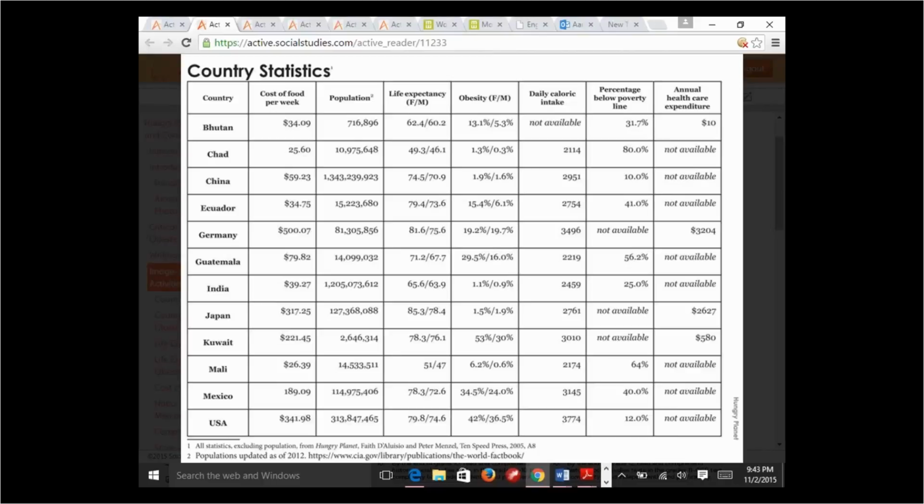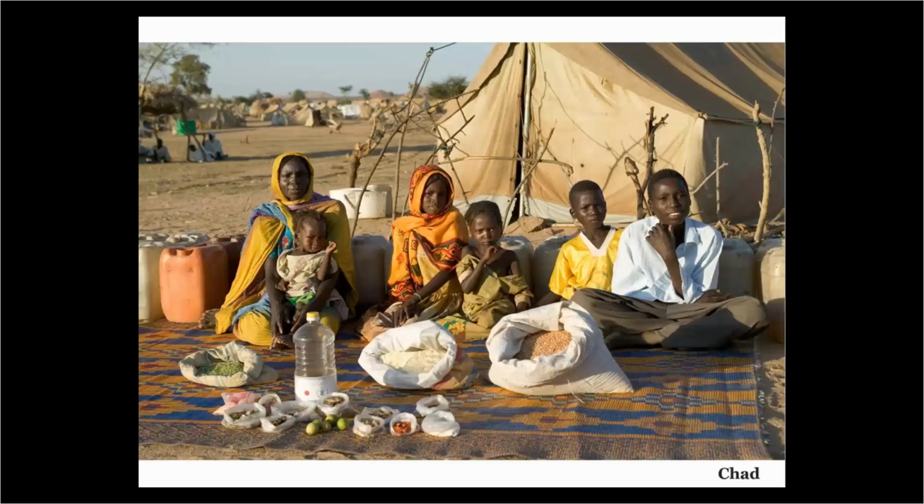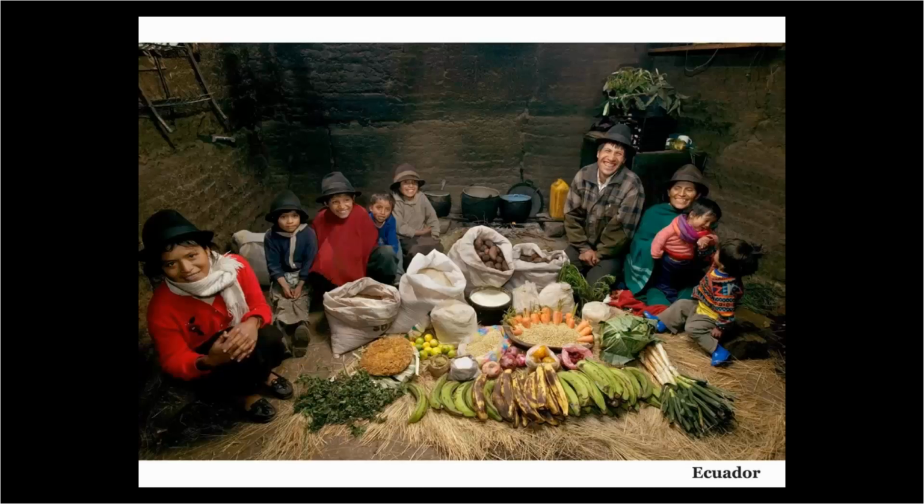Students are then asked in some of the activities, there's of course a whole range of activities, but one activity might be for students to look at the relative rates of life expectancy or obesity and then go into the images themselves and compare between one culture and the next and try and draw inferences about how content within the images might be reflected in the statistics that we read about that culture.